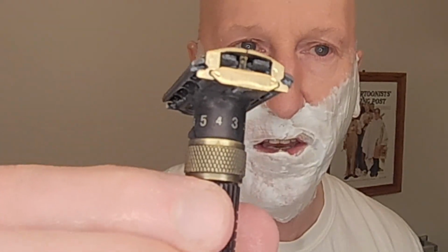All right, we're going to turn this down to level 4. Take it down a notch, okay? And we're going to go with pass number 2, east to west across the grain. And as you know, I like shaves that are more on the mild side. And I like to keep this razor at that level. 5 and under. It works well for me.